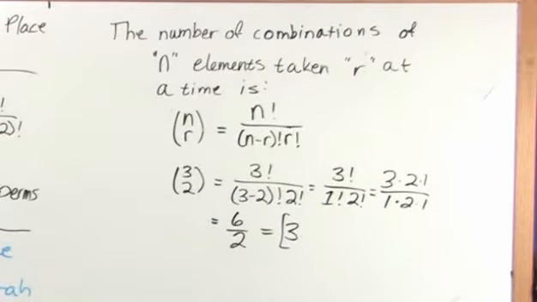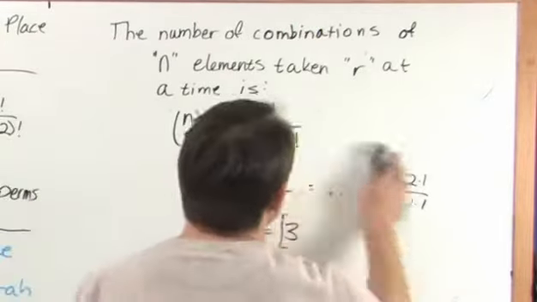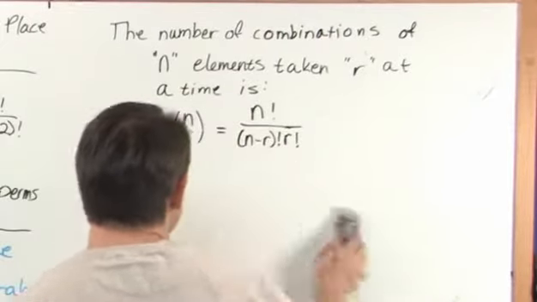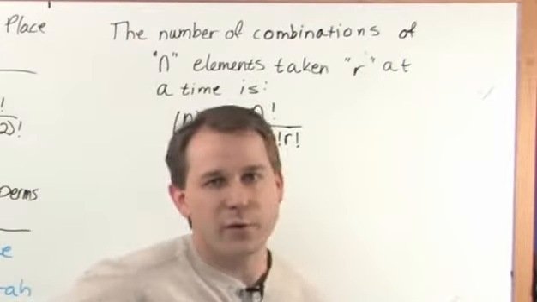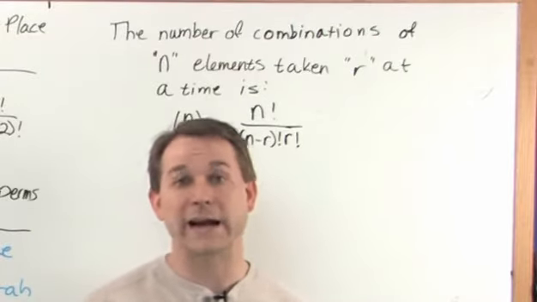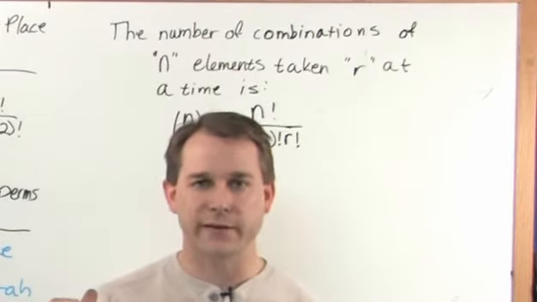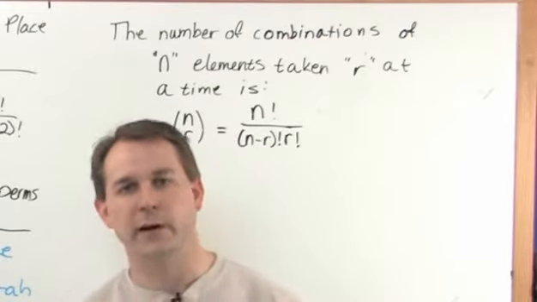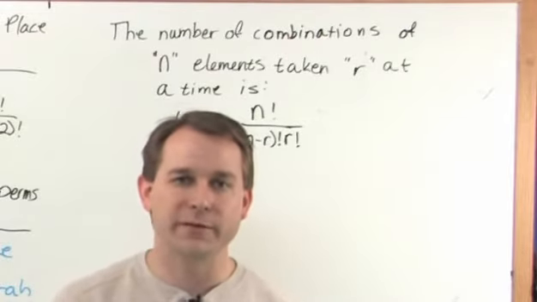Okay? So that's just a little overview of how to actually use the formula. It's pretty easy to use once you know how. It's just like everything else in life: it's always easy after you know the answer, right? The trick is, how do you know when to use it? How do you know when it's okay to use this instead of the permutation formula? That comes with experience. Nobody's born with that, okay?